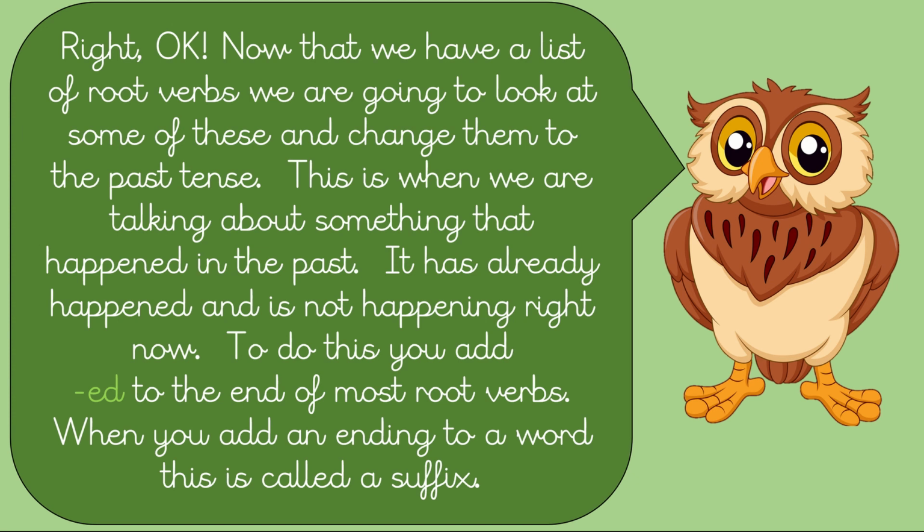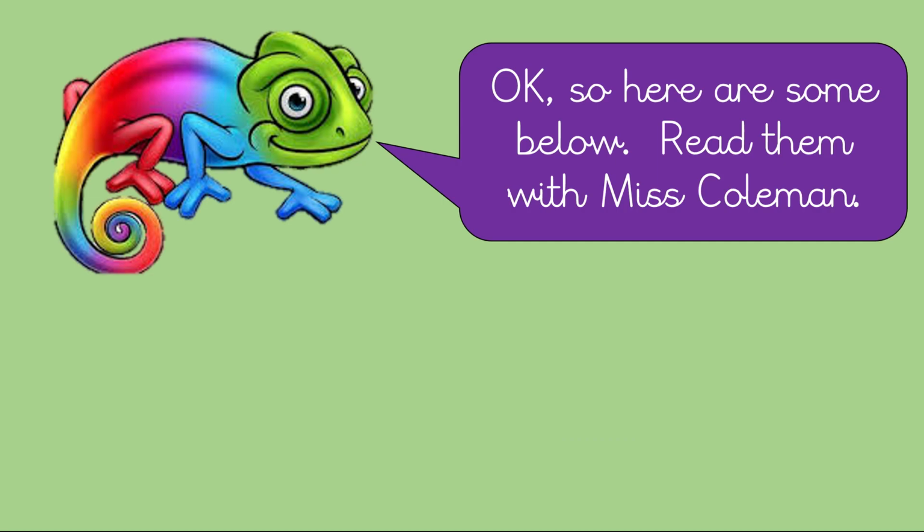Root verbs, when you change them to the past tense. The past is something that's already happened. You have to add ed to the end of most of them. And the ed ending, or any ending that you add on to a word, is called a suffix. Okay? Okay, so here are some below. Read them with Miss Coleman.